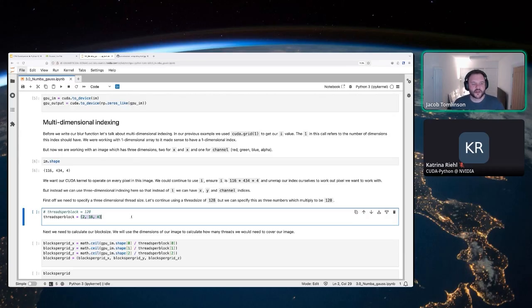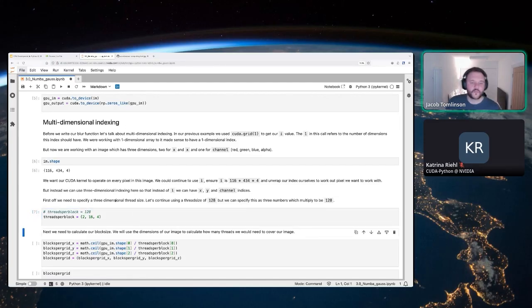I've just arbitrarily chosen these numbers. The only important thing was that they covered the full color channel depth and that they all multiplied together to make 128. So I chose 2 and 16 randomly, but this could also be 8 and 8, or 4 and 8, or whatever multiplies together to make 128.